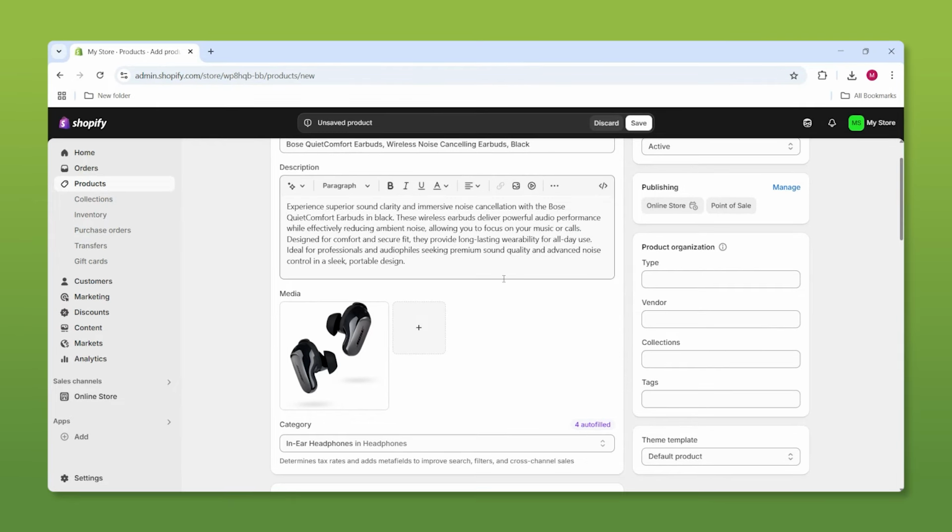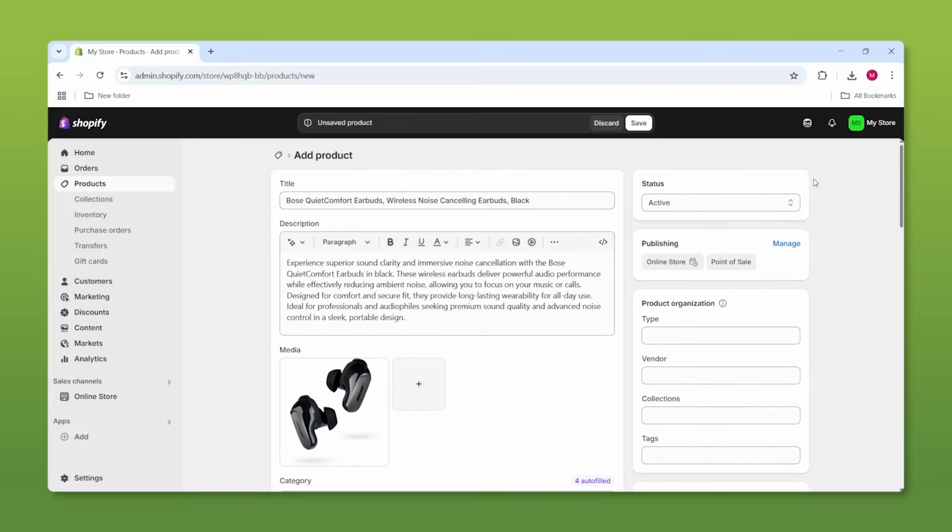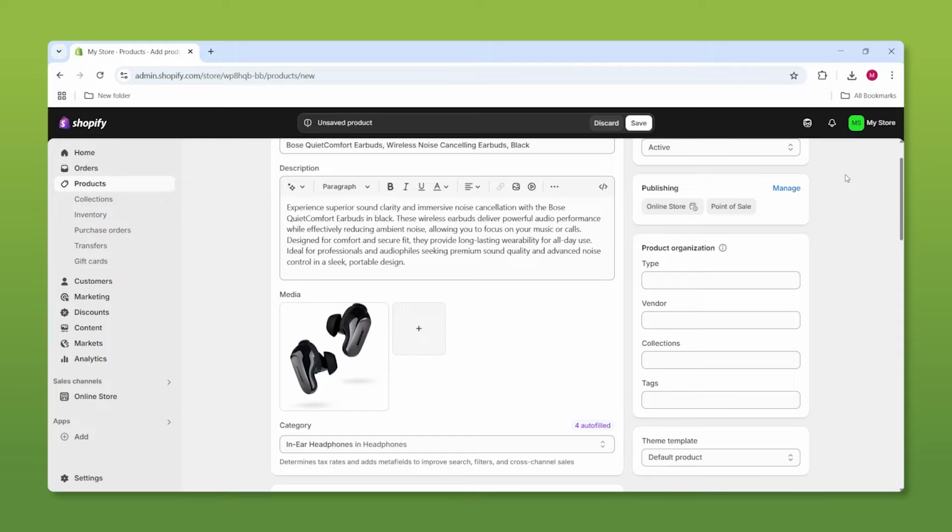Basically, you can just set up a collection, and when you're adding your products, you can just send it to that collection right away without having to figure out what kind of tag you want for this product. So again, I'm pretty sure that you guys will figure it out as we add our collections, and I give you a little more information as to what I'm talking about there. But I just wanted to give you a little context for when I go into collections and describe what I will talk about in a moment. Now, what I have to do is add the rest of my products, and then we'll move on to that.